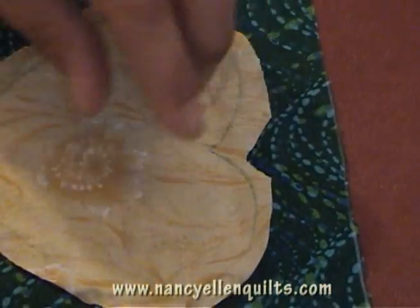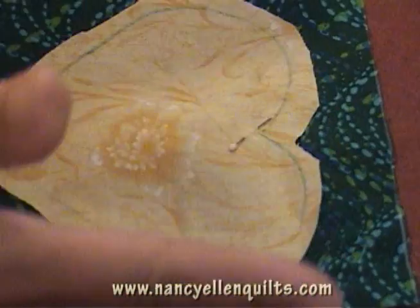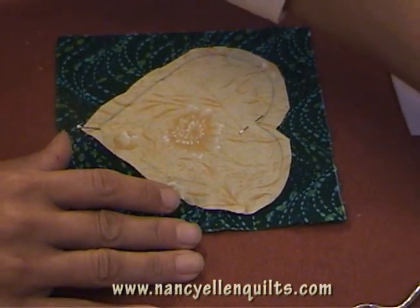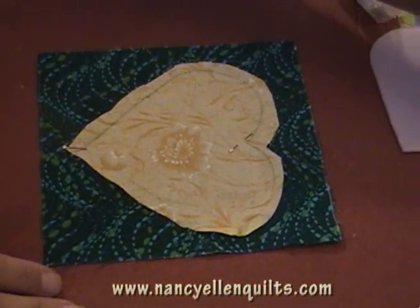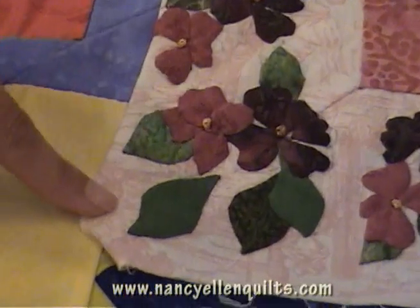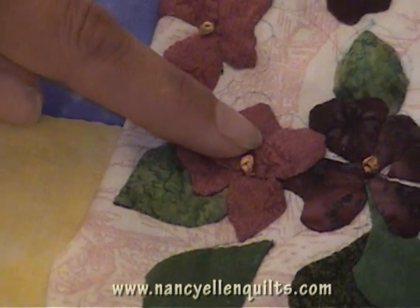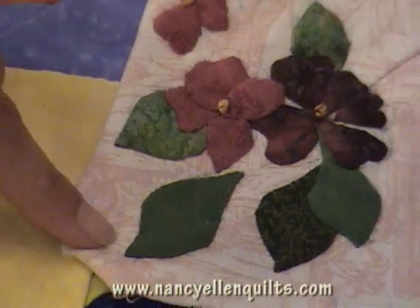Now you have a lot of flexibility here where your applique heart is going to be, because it doesn't matter if it's a little bit off, but when you do something a little bit more complicated, a little more complex, you're going to want everything to be just so. If you can look at these applique flowers, then you can see that every petal really has to be in a particular place. This leaf has to be here, these petals have to lie right in a particular place, so they have to be exact. And this is a great example of applique, and I'm going to show you a little bit of that later.